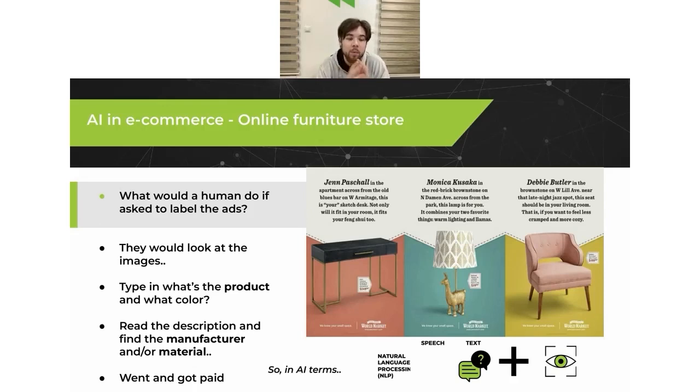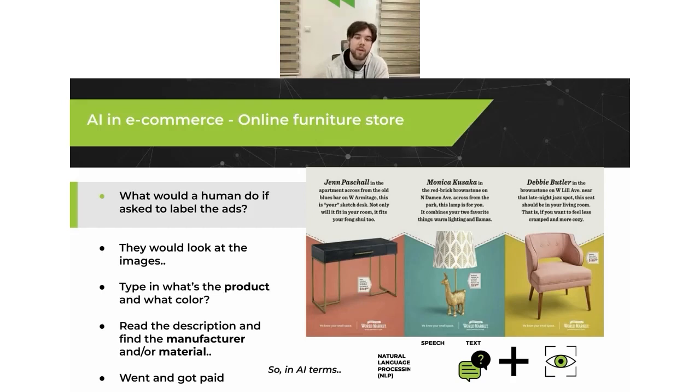So what would a human do? Well, a human would take an ad and see or read what's in the ad. So the next question is, what does the ad consist of? Well, on one side, it consists of the image. So you have the image of the product that's being sold. For example, as you can see on the leftmost picture, you have this black table. I think it's a table, I don't know. But yeah, you can see it, and you as a human just know it's a black table, right?